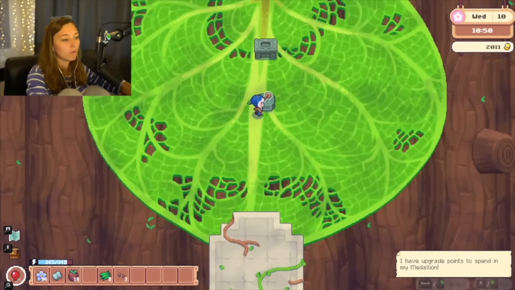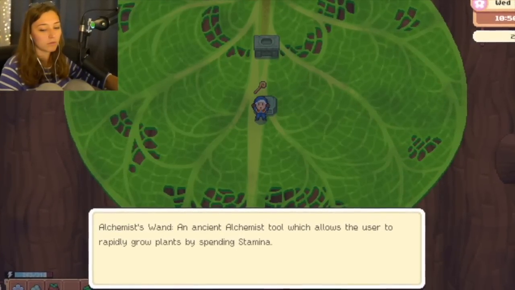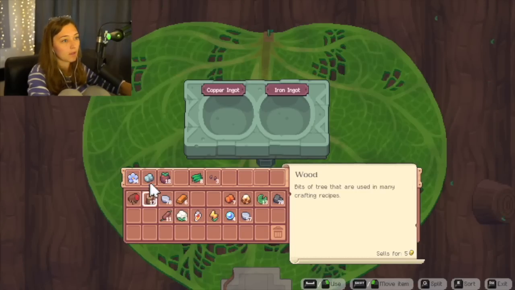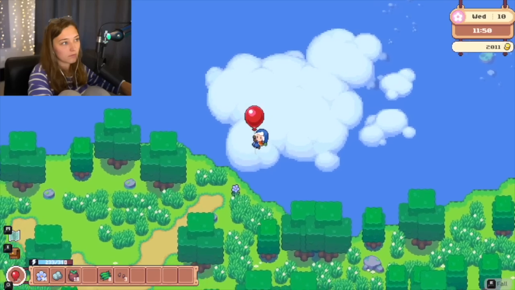Not only was I able to catch the spirit for the spirit barn recipe, but I also got an Alchemist's wand, which allowed me to instantly grow plants using my stamina. However, to get to the next stage of the temple, I have to get an iron ingot. Shoot. So I decided to head out for now and balloon to the next island over.